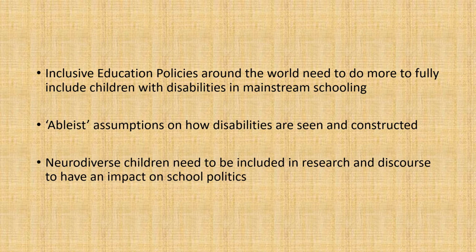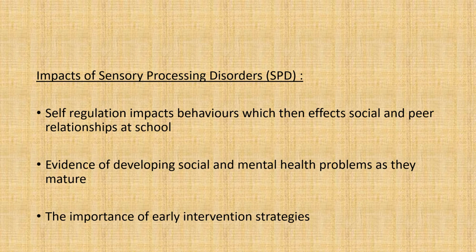Research needs to find its way back into politicizing the neurodiverse discourse in schools for effective inclusion to take place. Researchers are in agreement across the literature that sensory processing issues impact on inclusive and meaningful relationships, with early intervention being critical. With greater understanding of SPD, there is growing evidence that indicates children with early sensory difficulties can later be linked to social and mental health problems.